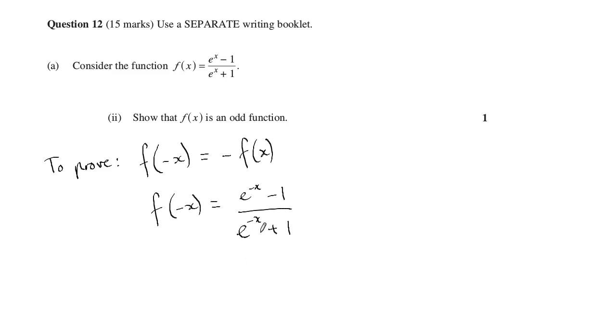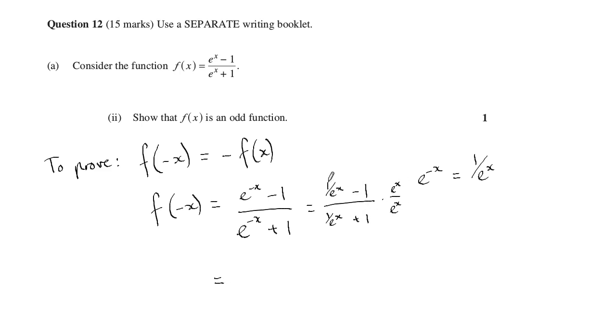And then we've got to turn this into something involving f of x. So the problem we have is that we've got all these e to the minus x's when we want to have e to the x. So e to the minus x is 1 on e to the x. So you could think of this as 1 on e to the x minus 1 on e to the x plus 1 if it makes things easier for you. And generally when you've got fractions in a fraction, what you want to do is multiply top and bottom by these denominators so that that kills all the fractions. So what we want to do is multiply that by e to the x and that by e to the x.